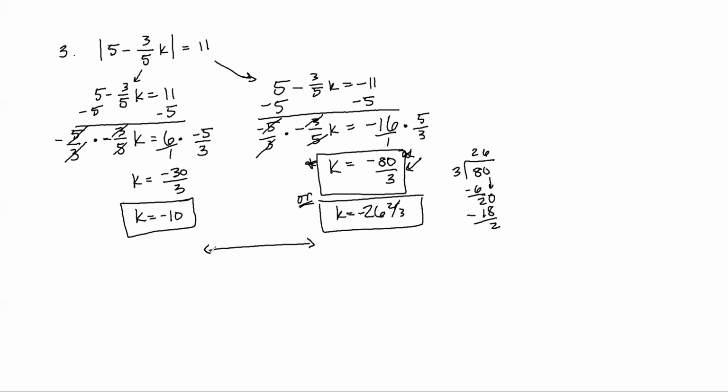So furthest left is the more negative number, so negative 26 and 2/3 on the left, and I'm just going to put these two numbers here. Negative 10 on the right. If you wanted to put 0 over here on the right, you could, but you don't need it. You can just put these two numbers. And that's our graph.